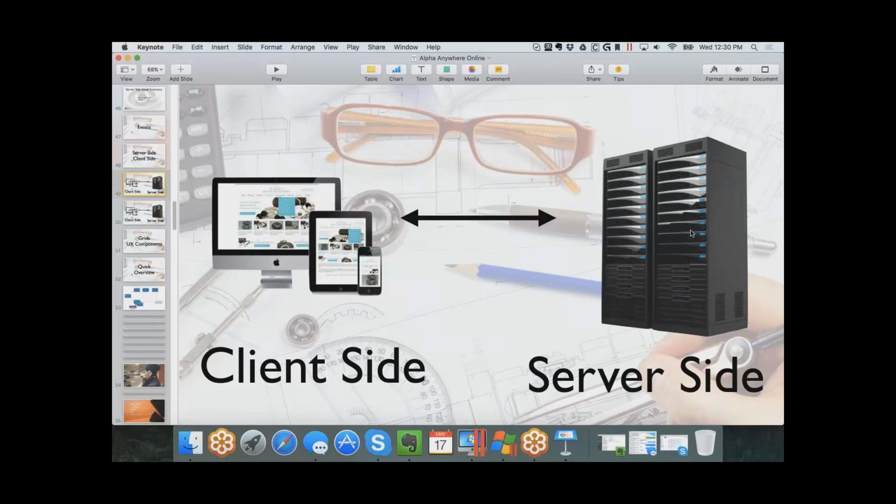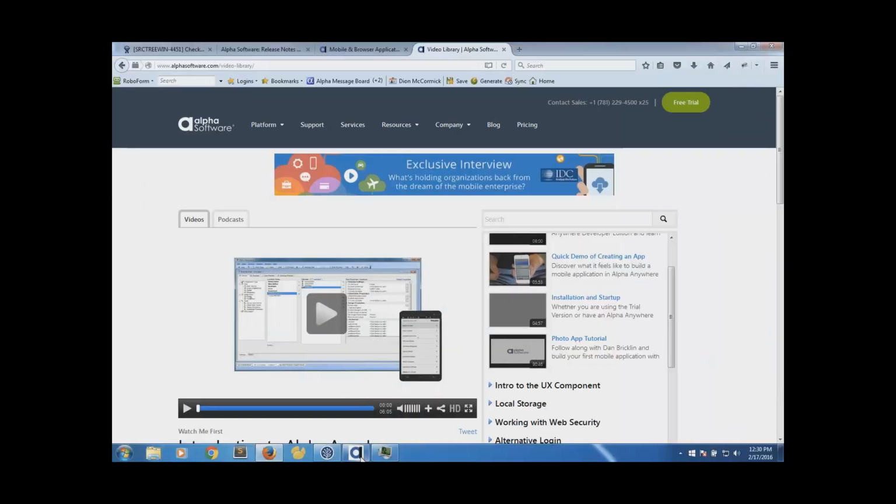So again, the question was, can I use SSL with Alpha? And the answer is absolutely yes. We have that built into the capability. You have to get your own SSL certificate, and once you have that, you obviously need to update your Alpha application server to reference that SSL certificate. And then let's check this out. Let's see if there's information actually in here.